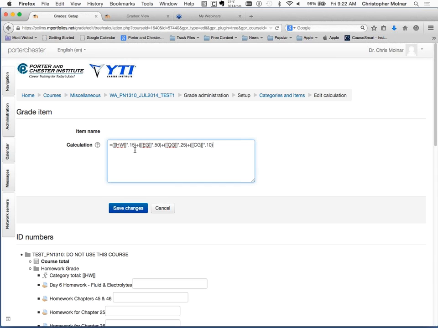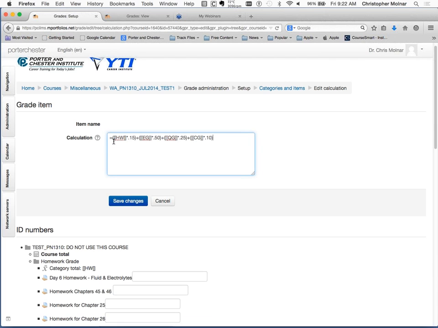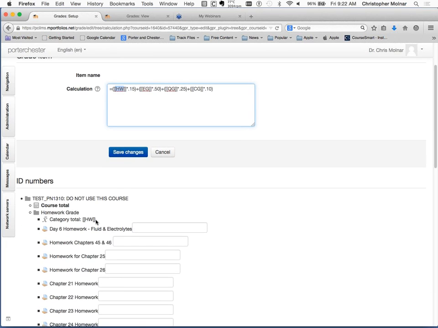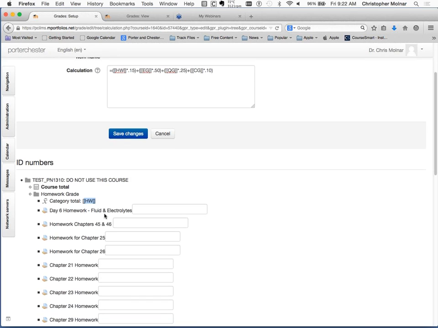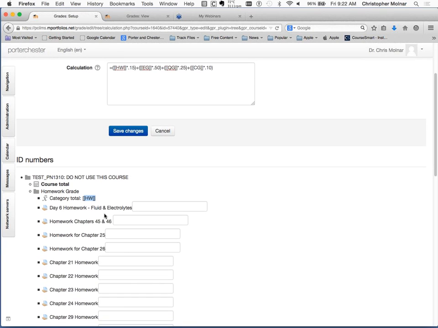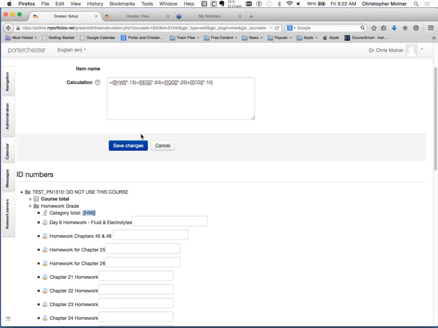In other words, 15% of the grade is homework. Then we add 50% of the exam grade, we add 25% of the quiz grade, and we add 10% of this was coursework or coursework grade. The category names here have to match the ID next to the category total on the lower portion of the screen.